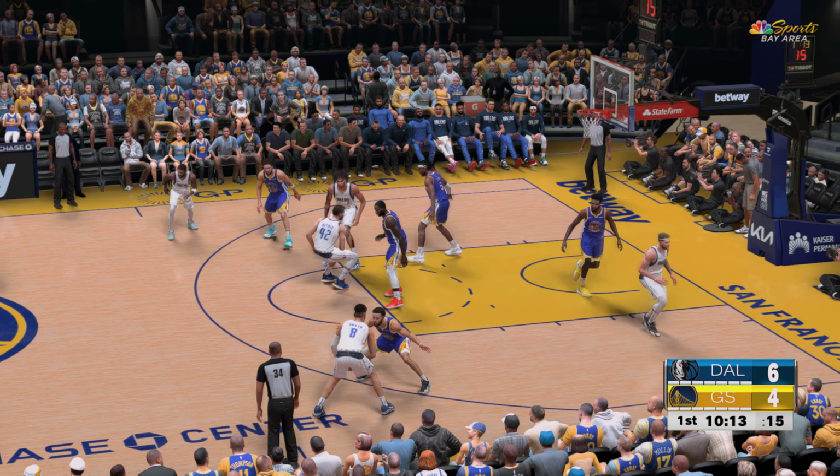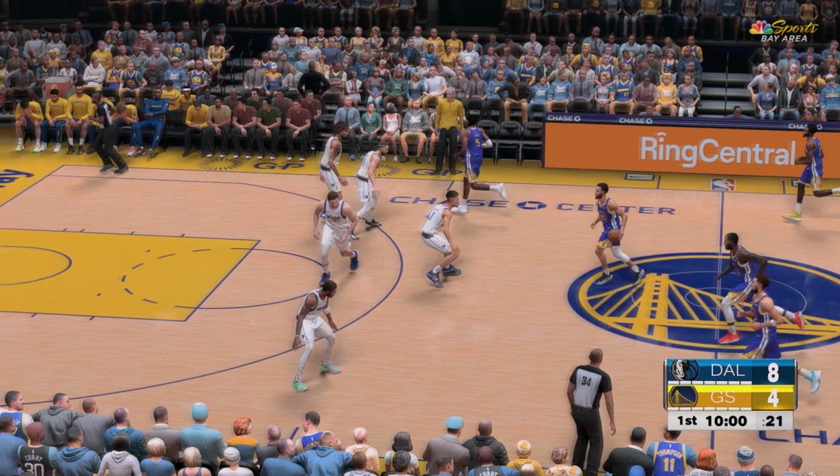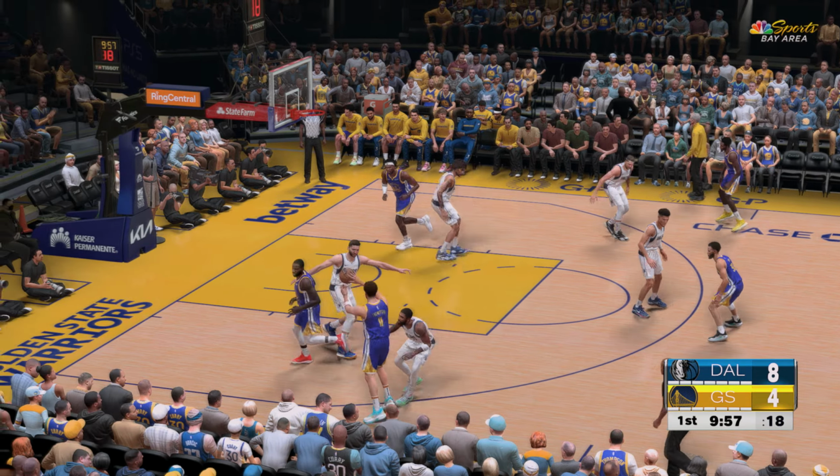Now here's Green. Oh, nice finish from the low block. That one's good. Well, use the pick and going right to the cup. I love the aggressiveness. On the wing, Thompson. Here's Looney. Soft touch off the glass. Just taking it right to the rim. And no one was there to greet him. And I think defensively, that is not the way you want to start. Giving up high percentage looks, that doesn't typically end well.